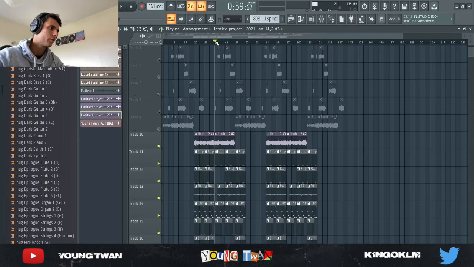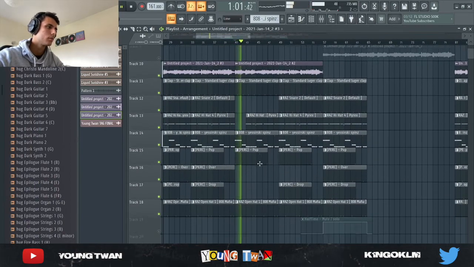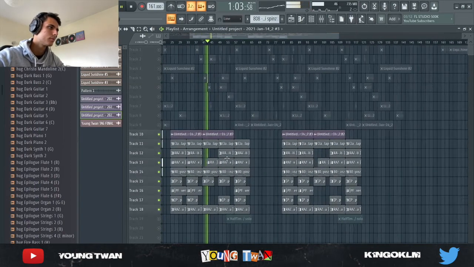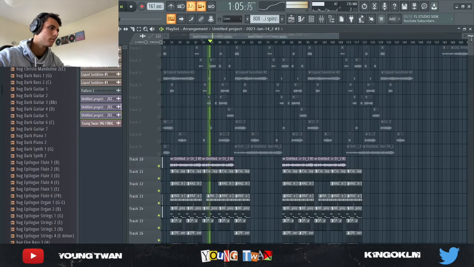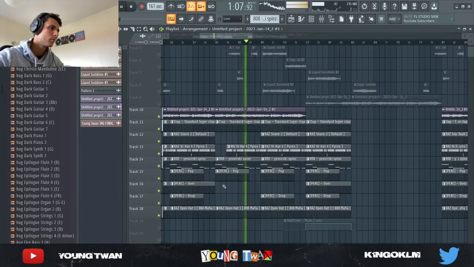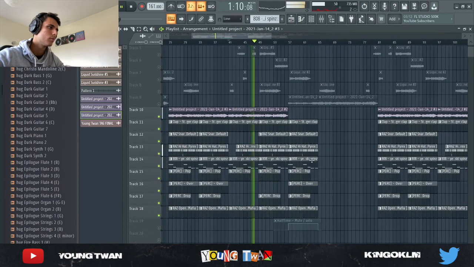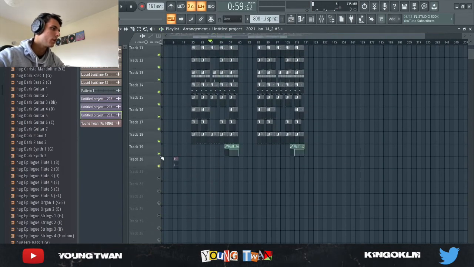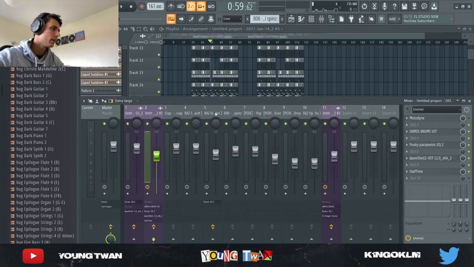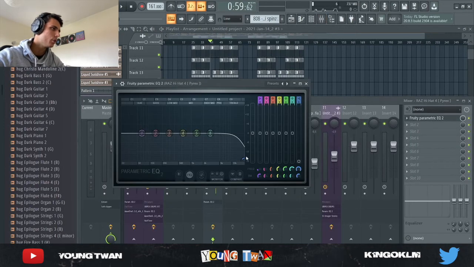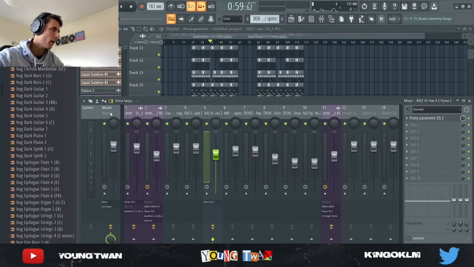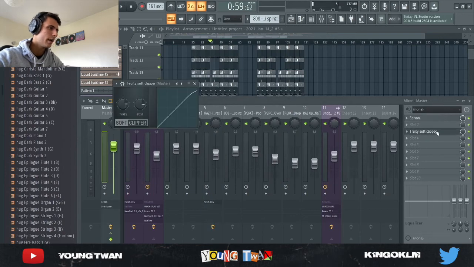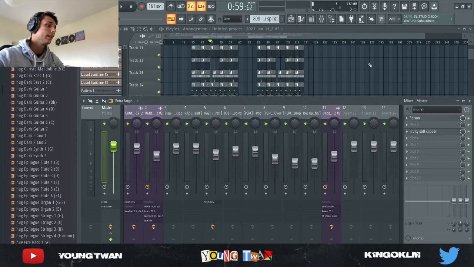So for the verse, the first part of the verse. Pretty hard, you know. And then for the mixing, I just have EQ on the hats, just the very high frequencies, and a soft clipper, and that's literally it.